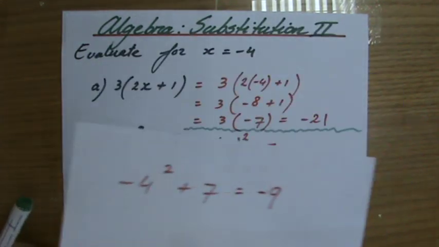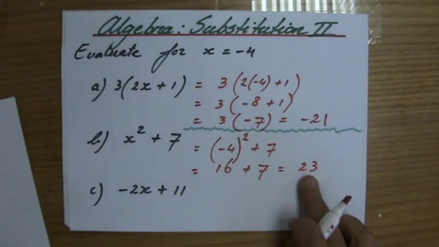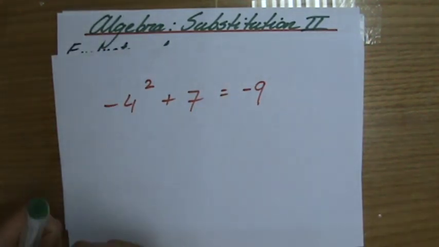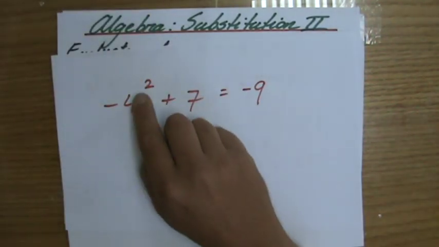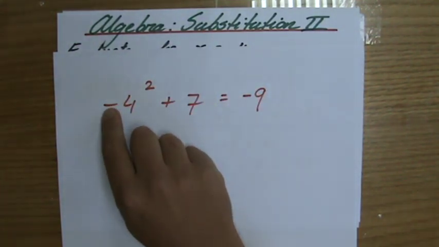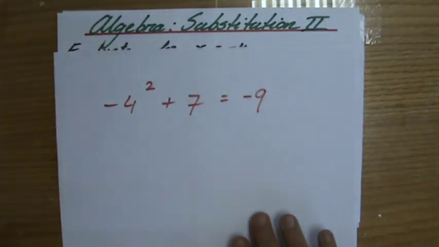But that is wrong, because I just showed you, you should get 23 as an answer. Because what do you tell your calculator here? Tell your calculator to do 4 squared, which is 16, with a minus sign in front of it. So minus 16 plus 7 indeed is minus 9.